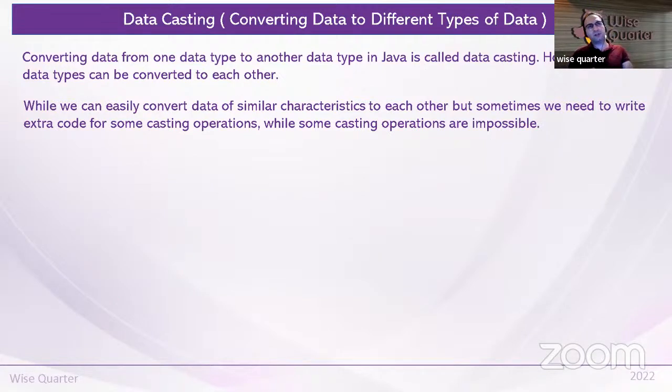Some castings are very easy. We do not need to do anything. When you ask Java to do it without any problem, Java will be able to do casting. But sometimes it is impossible. When I'm saying impossible, I mean it. You cannot turn all the data to different data types. There will always be limits, and actually you won't need to turn them. It is unnecessary. Some of them are very easy, and some of them are impossible.